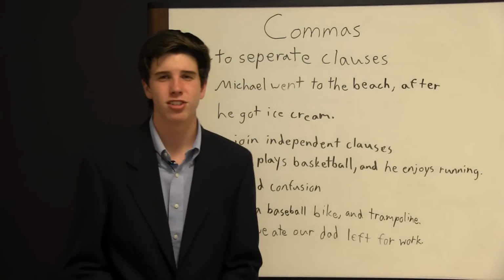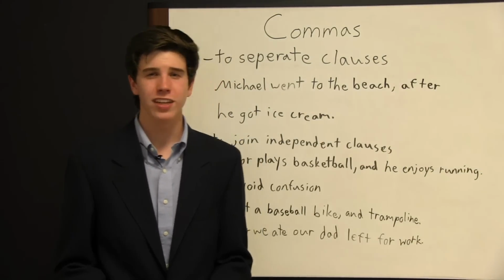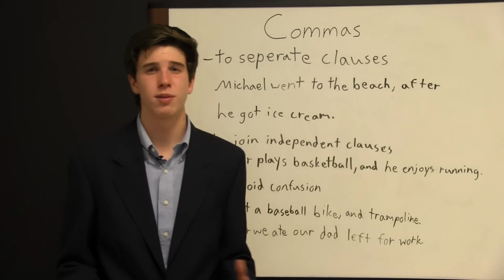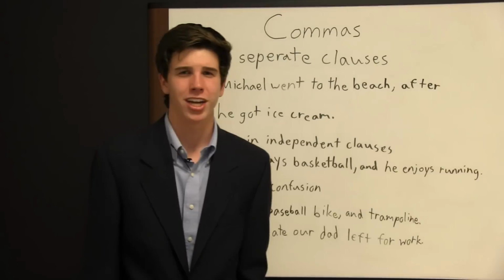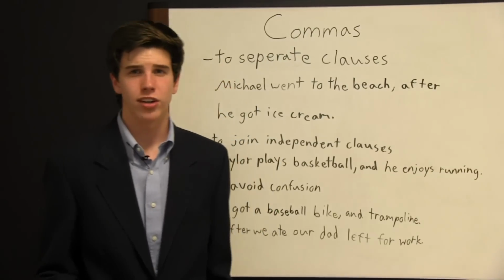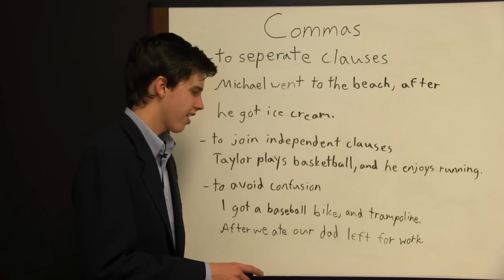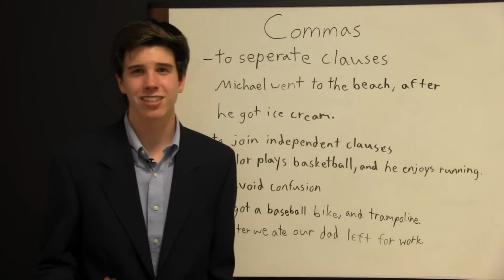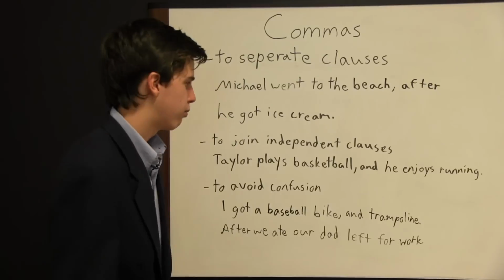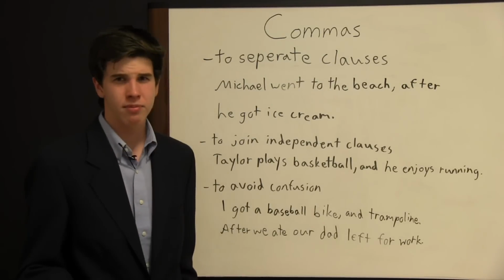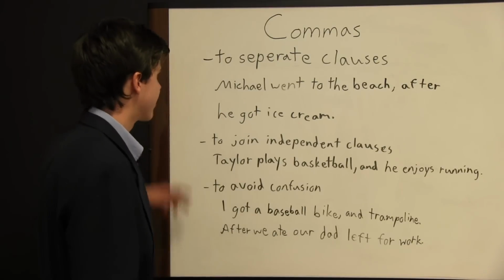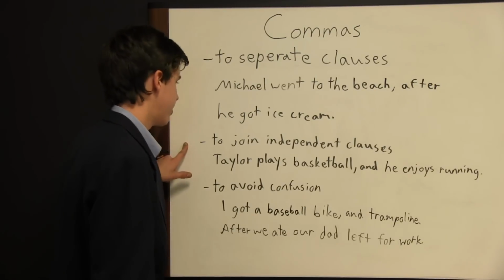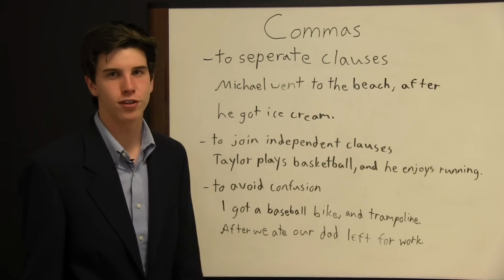And sometimes, in certain cases, if a writer leaves out a comma, it can make it very hard, almost impossible, for the reader to try to understand what the writer was trying to convey. And as a writer, anytime you're writing something, you want to convey things in such a way that people can easily read them and pick up what you're trying to convey. All right, so then again, commas, three main uses: to separate clauses, to join independent clauses, and to avoid confusion.